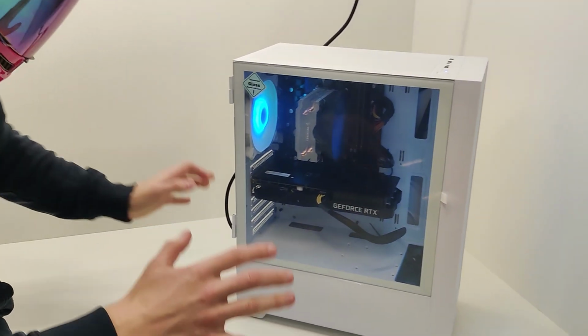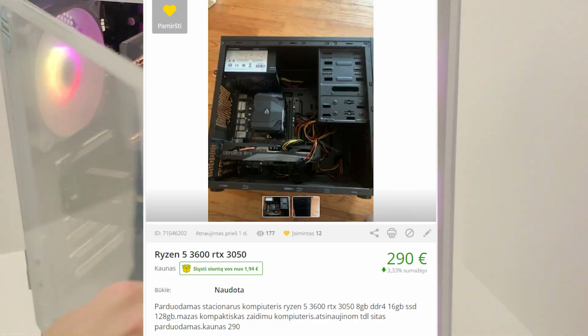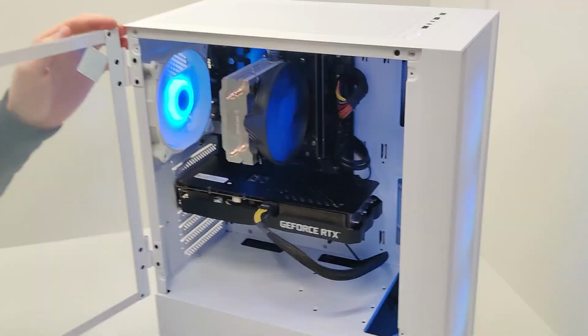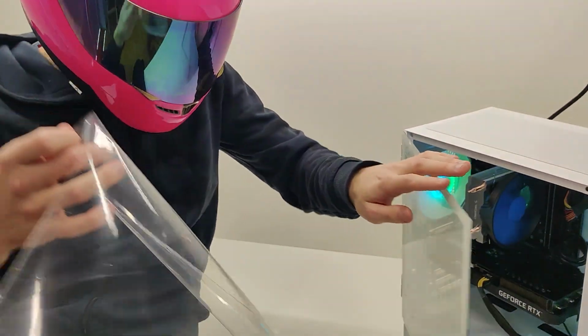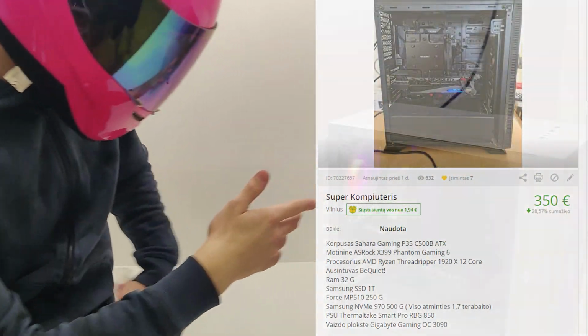Now for the other PC. This could have gone many ways, such as a PC which I was trying to get for 260. Whoa. Sell the GPU and CPU and start with a basically free motherboard, case, RAM and PSU, or this 12-core editing beast I found for 350 with no graphics card.